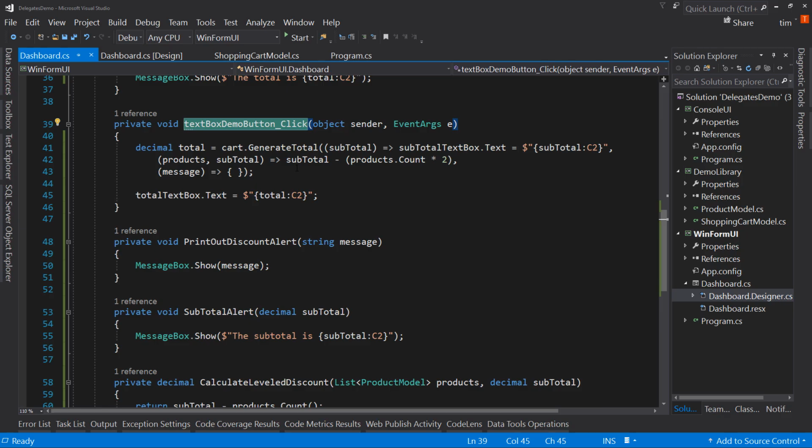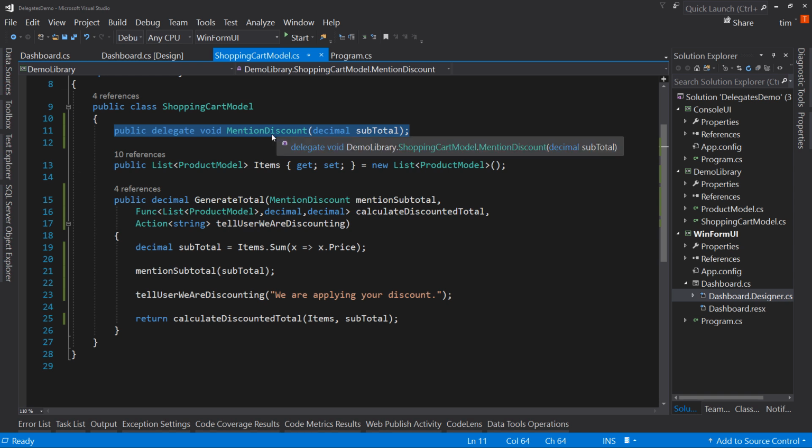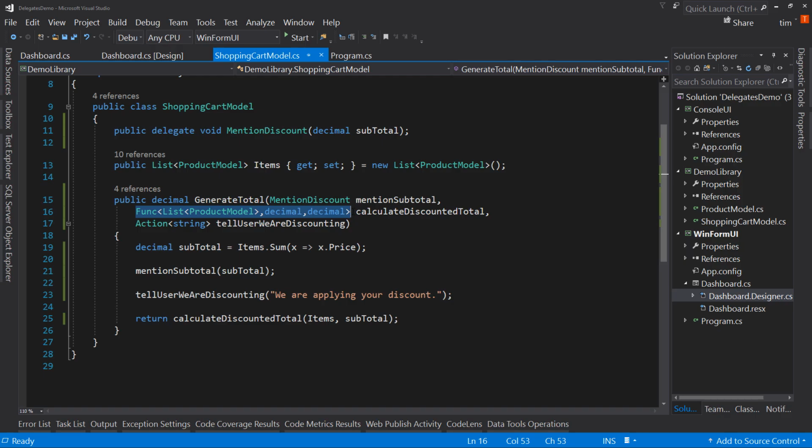So what we've seen in this video so far is that delegates are really simple. They're just methods that we're passing in. There's a couple different ways to declare them. One is to explicitly put the contract in a place that everyone can see it, and this contract right here is the delegate. Another way is to declare inline as a Func, which returns a value, or an Action, which does not.